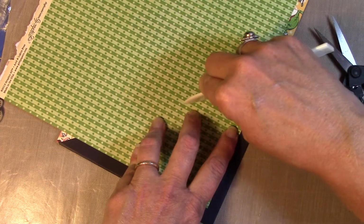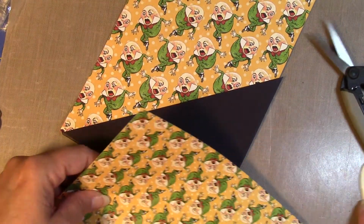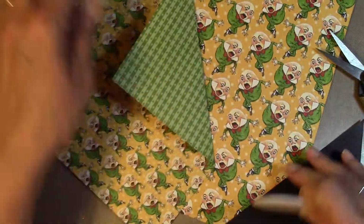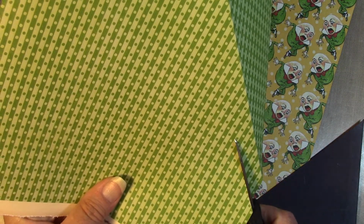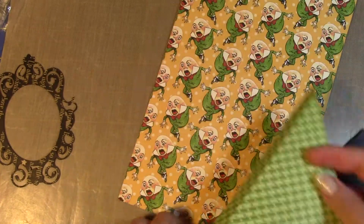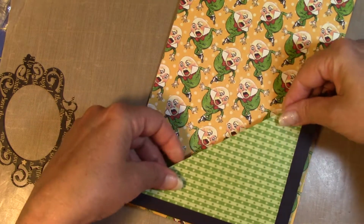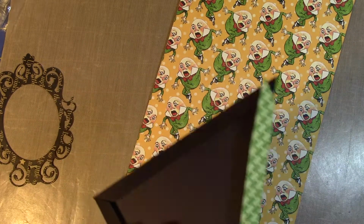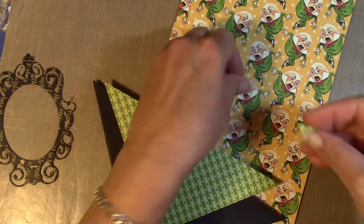I'm going to run this right along my paper and make my fold. And then I'm going to cut myself a half inch or so bit that's going to be glued on here, just like that. And this is going to have some nice tags on it, so I'll be happy with that. Got to clip these ends or nothing's going to fit. There we go. Toss these away.